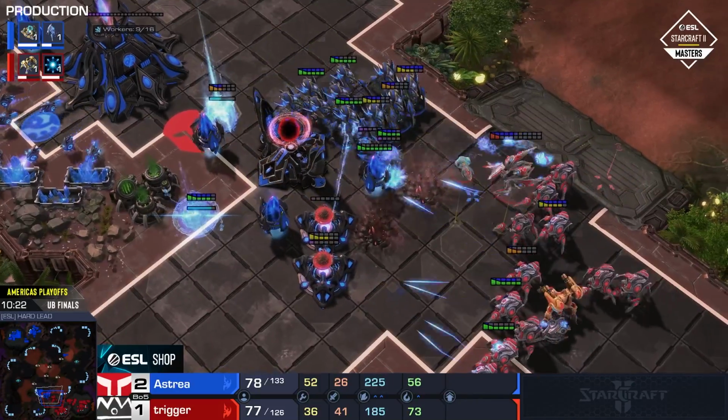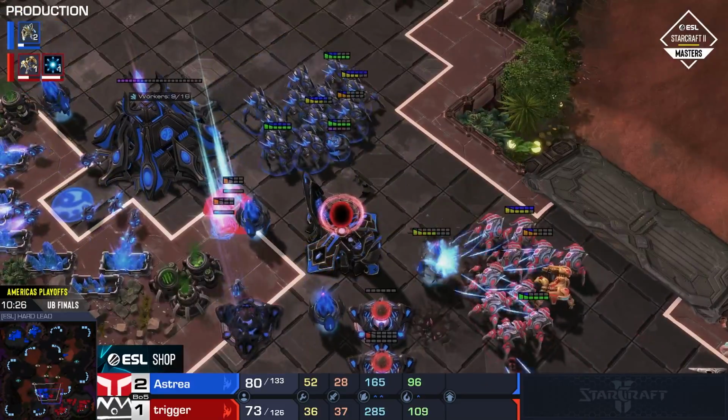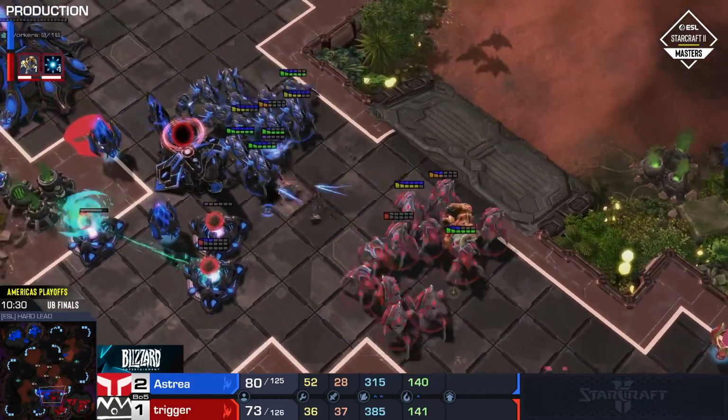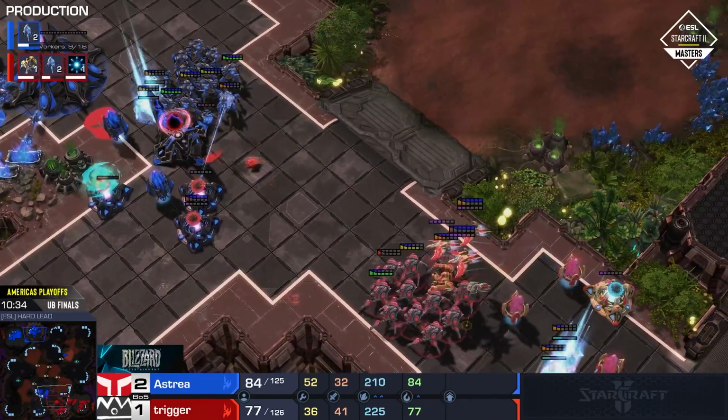I think this one fine will get an overcharge. The Void Ray is going to get destroyed. Immortal is vulnerable now. That's away from its own shield batteries. Trigger still has to be careful about this, especially with the force field willing to pop that forward. Oh, Trigger. If he can't break it, he can't break it, though.